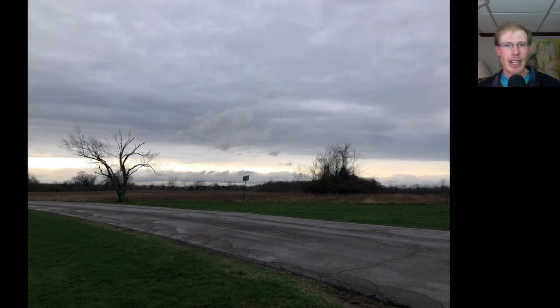We had another rain shower pass through and following that the winds shifted back to a more westerly direction, and the flight died down over at Frisbee Hill. We came back to Braddock Bay Park for the last hour but the flight never really picked up — just one final sharp-shin to end the count.